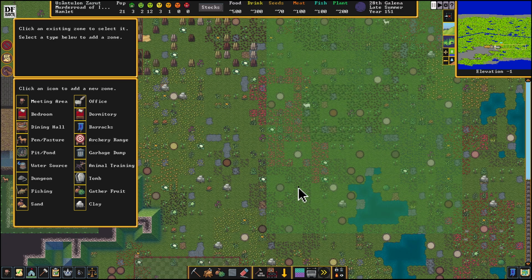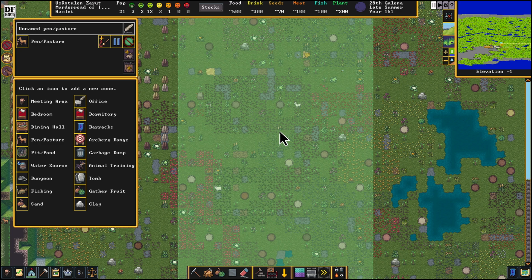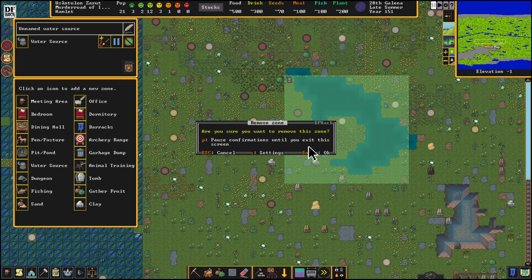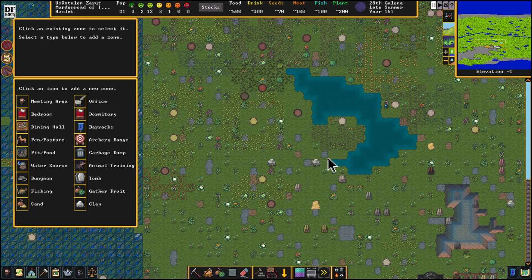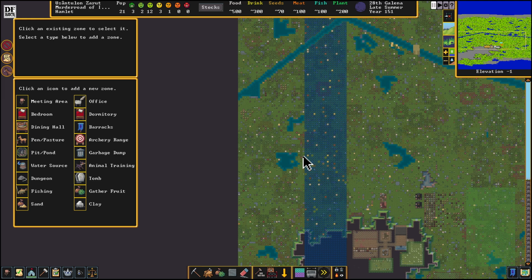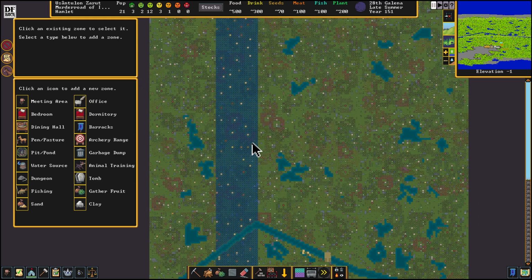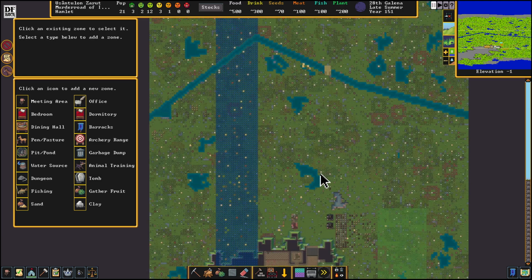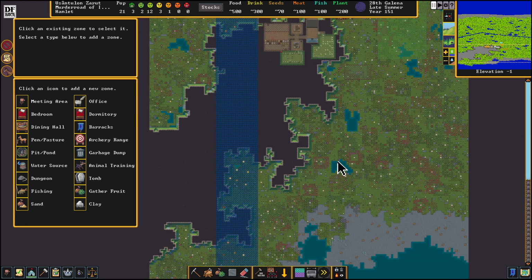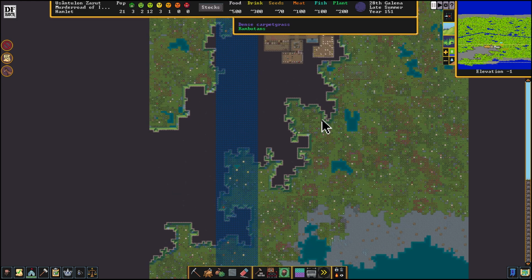Let's look for the zones here. This one is just a pen and pasture, not also a water source. This one right here we're going to delete. Enter. I think that was it. Let's zoom out. Yeah, I didn't set anything up there. That's not a zone. Very good. Very good.